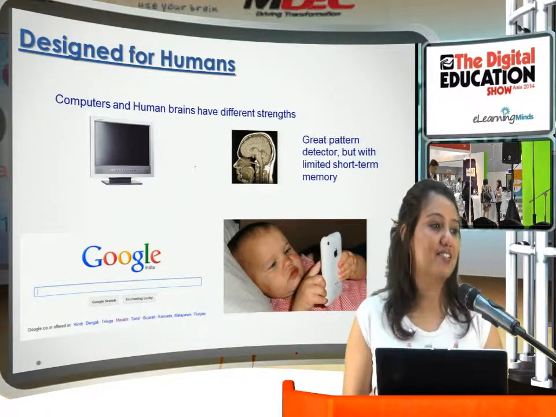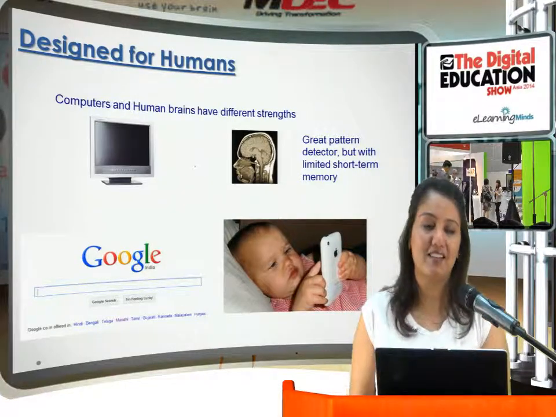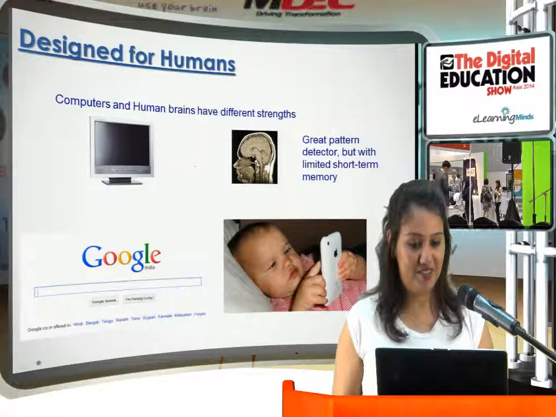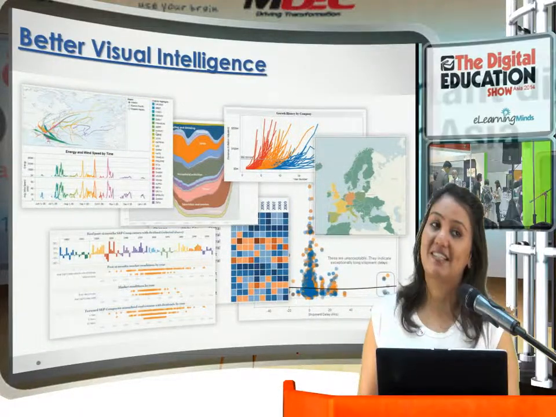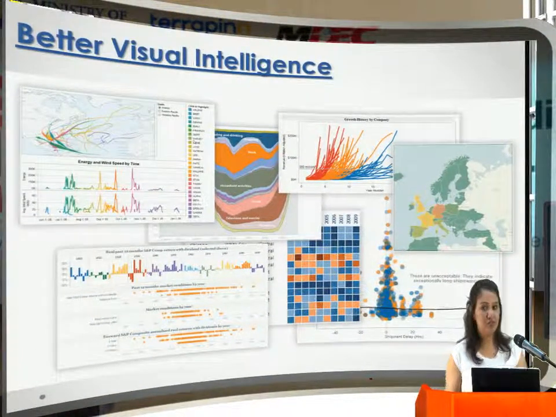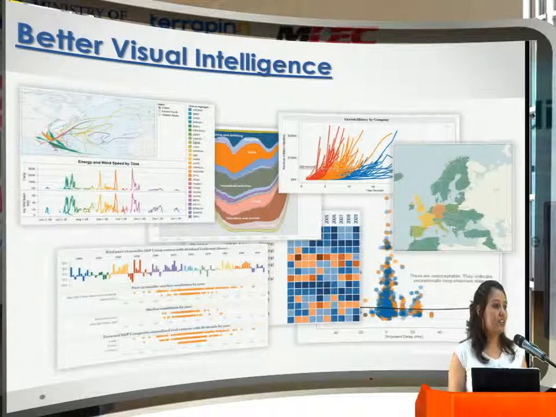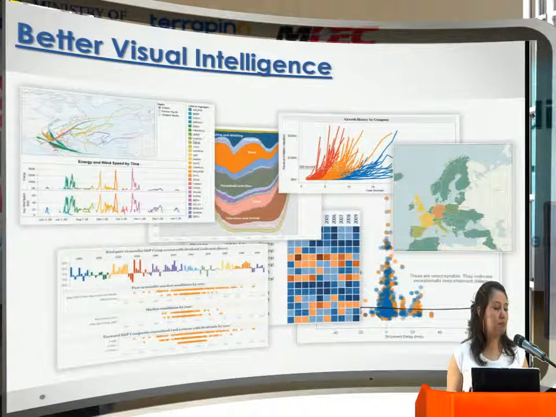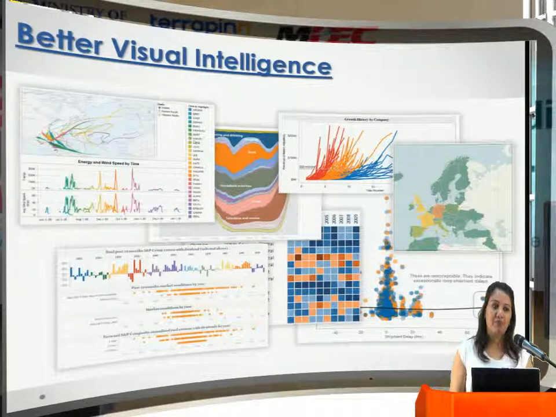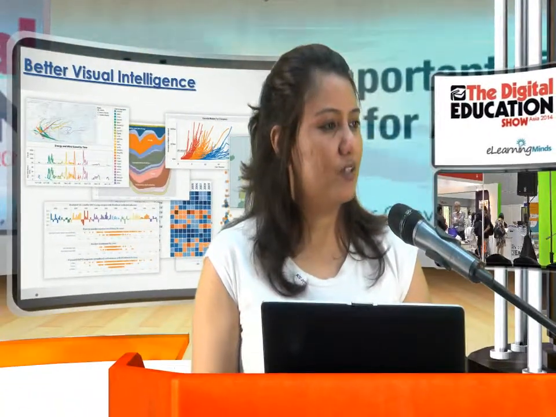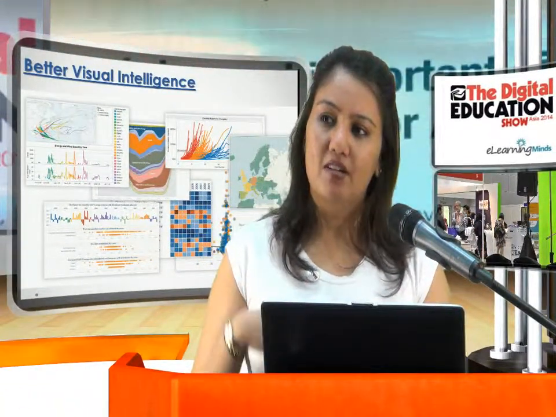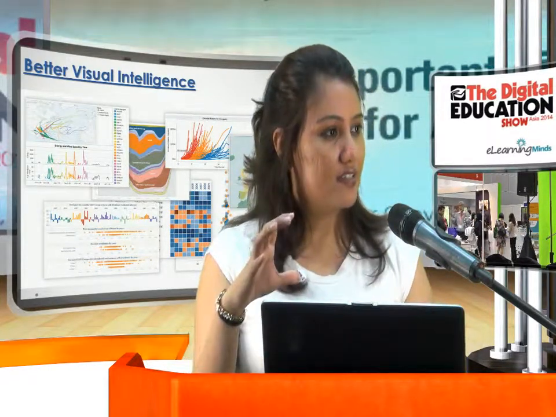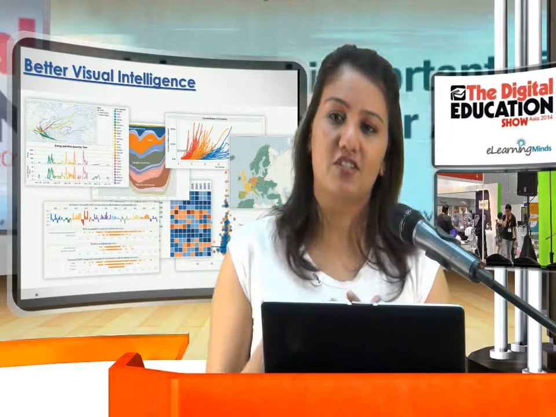So we need a tool that is useful for humans, that they can use themselves and analyze their values. And of course, we need some better visual intelligence. And in a short time, I would have a contest to see who can quickly spot some numbers. But before that, I'll speak a little bit about visual intelligence and why it is important. Because when you see numbers, we all have Excel files, we can calculate with it. But it might be difficult for us to see the trends in it, to analyze it in the way that we like and ask questions from it.